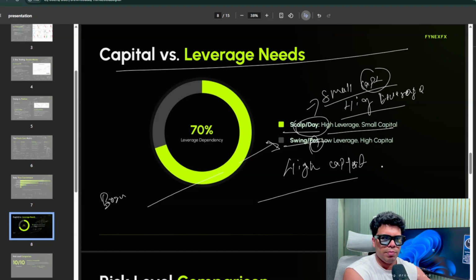and after that you can make big money from the markets. At the same time, if you're choosing swing trading, there are some brokers who provide CFDs and leverage in the markets, and you can choose that broker to do the swings. Whether you have small capital or big capital, you can choose any broker. That depends on you. In a previous video we discussed the broker. Just watch that video and you'll choose the best broker.